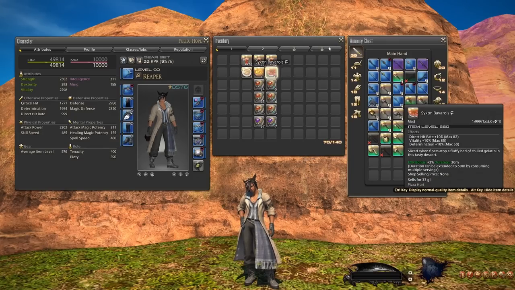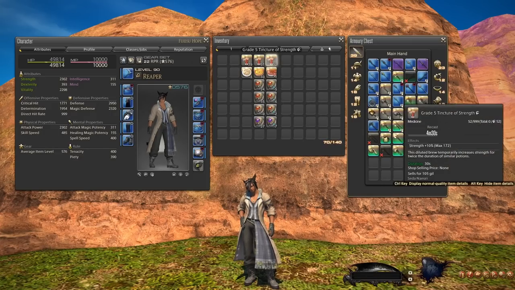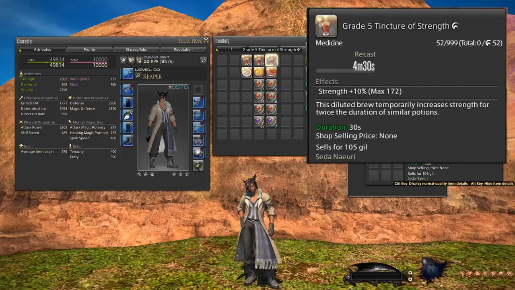One more very small and very expensive measure you can do if you really want to push the DPS to its max is using tinctures during pulls. They last 30 seconds, have a 4 minute and 30 second cooldown, and boost your main stat, thus damage, for the duration.